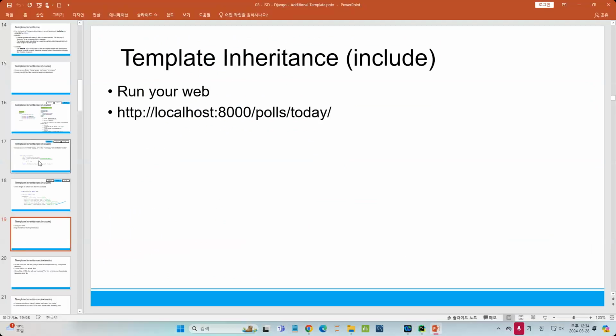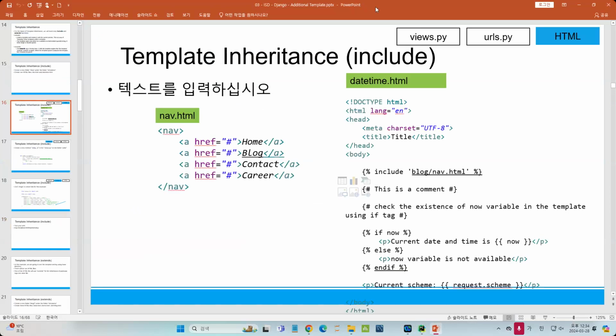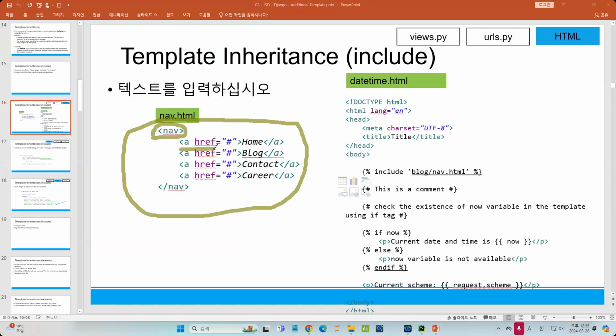So if you look at the nav.html, the nav.html is a navigation. So nav here is navigation. And then this navigation contains href, which means it is a link.